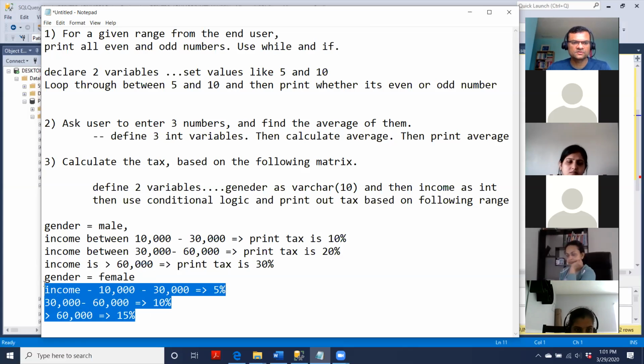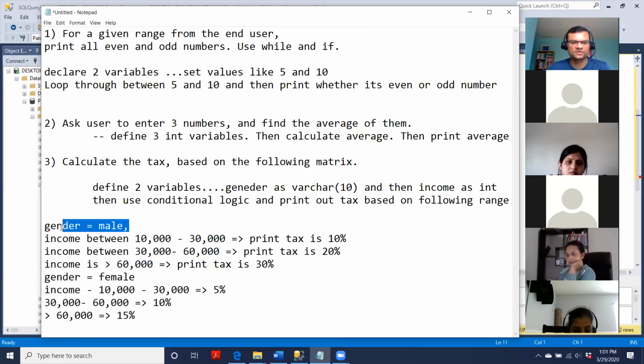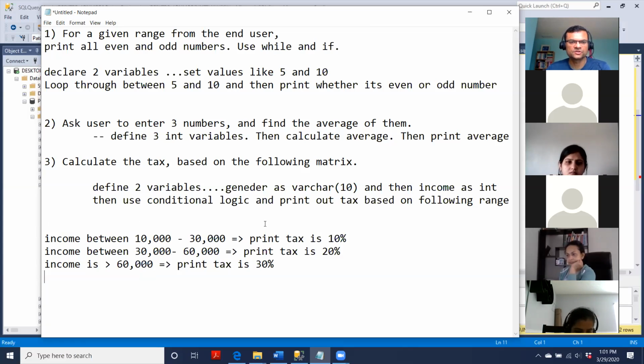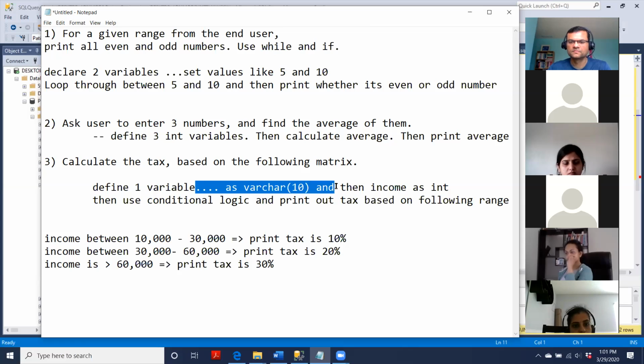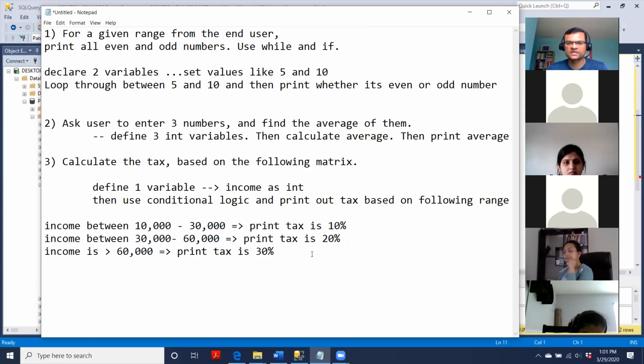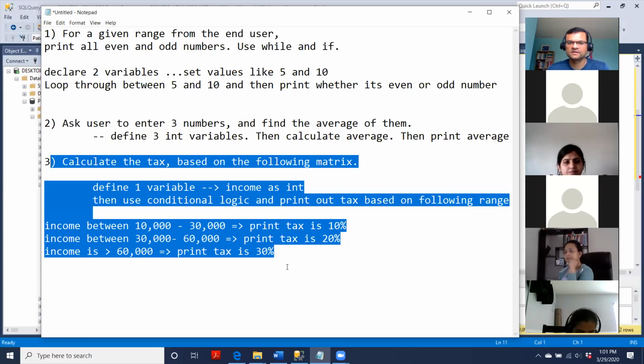Actually, let me get rid of the gender question here. So you have one variable. Hopefully you guys can use this logic and print it out, right?